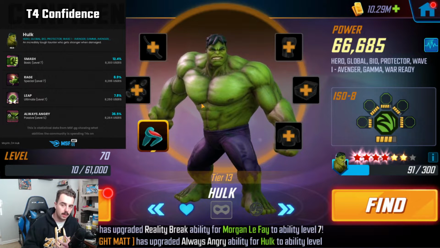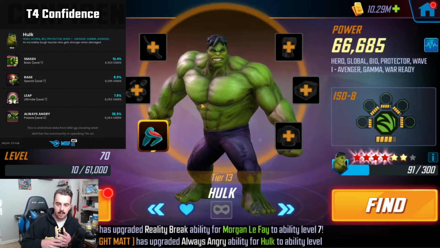But the first one is a character that you will automatically unlock and get throughout playing the game. It's going to be Hulk. You're going to get his shards through the achievement system in game. So you can't really actively farm him, but he is free to play.